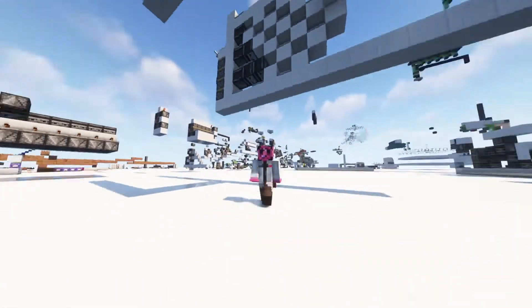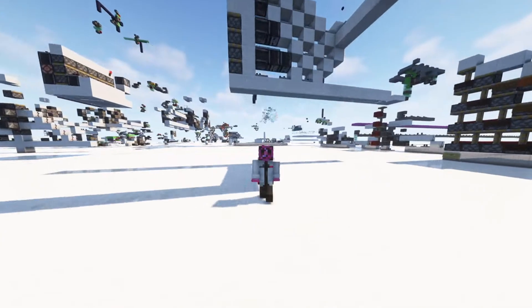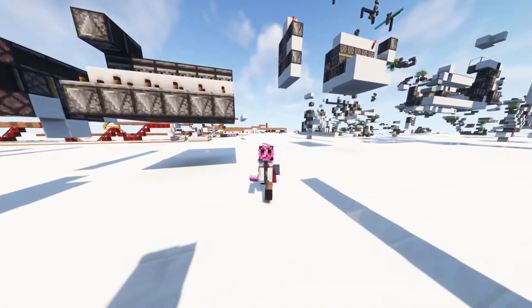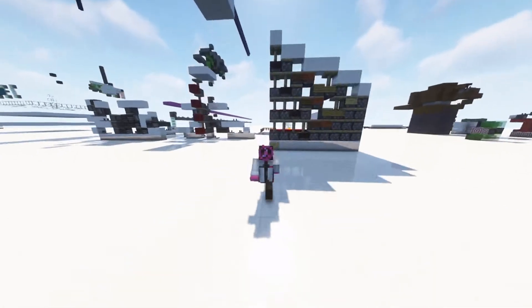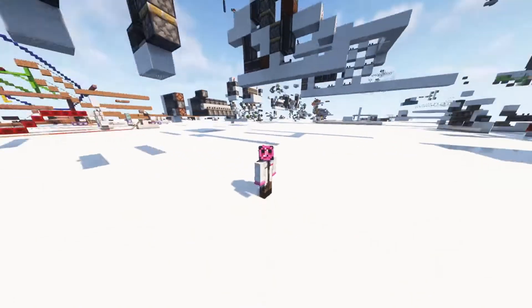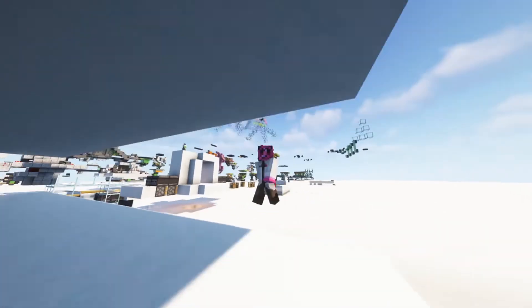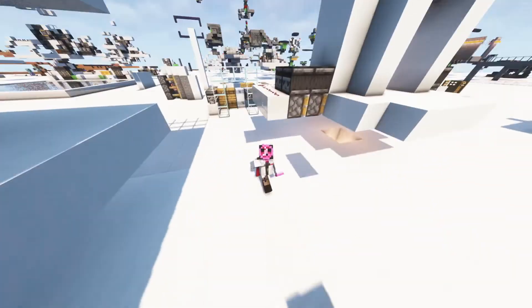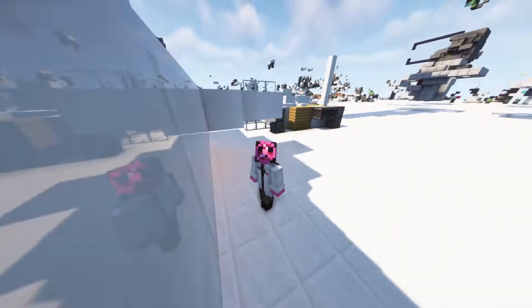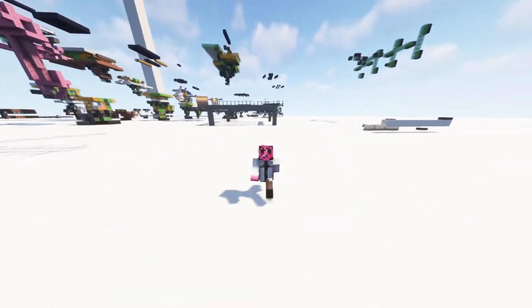Over here I'm actually working on a quadruple piston extender design that's better, more compact, and more flush than ones that exist right now. These are prototypes that don't actually work or almost work — I'm still working out the kinks. And lots of things. So this is my Powder Snow Spleef. Right here when I did my Powder Snow video, I showed off some of the things you can do with it, and so right here we've got some of those if you remember that video.